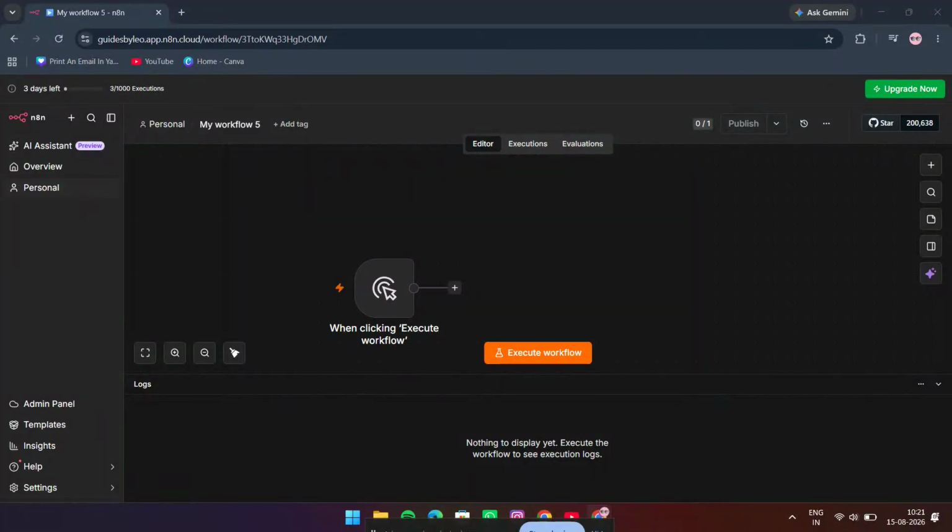Today I'm going to show you how to delete a file using AWS S3 in N8n step by step. If you work with automated workflows, this is a really useful action to know because it helps you clean up files, remove old uploads, and keep your S3 bucket organized without doing everything manually.